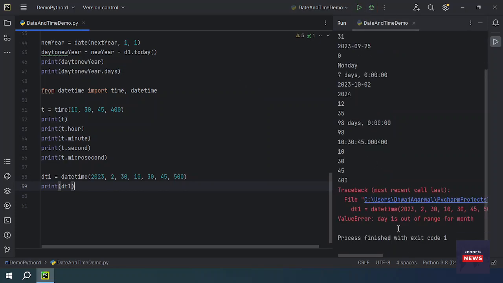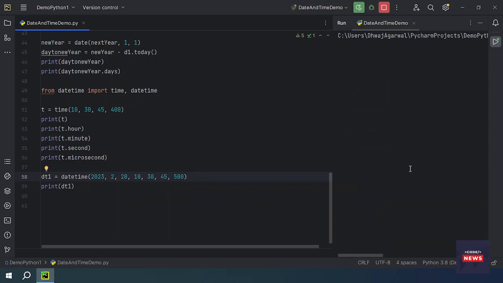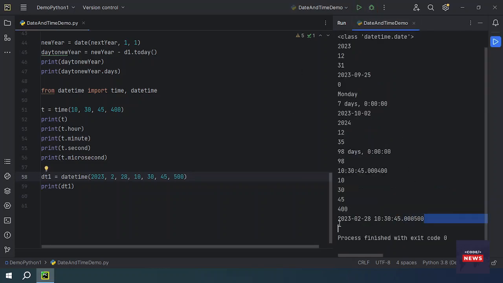If you print it, the day is out of range, right? Yes, we have taken February, so we can take 28 and then print the statement. So you see date and time are both combined into one object, and by using the datetime class we are able to create date and time together.